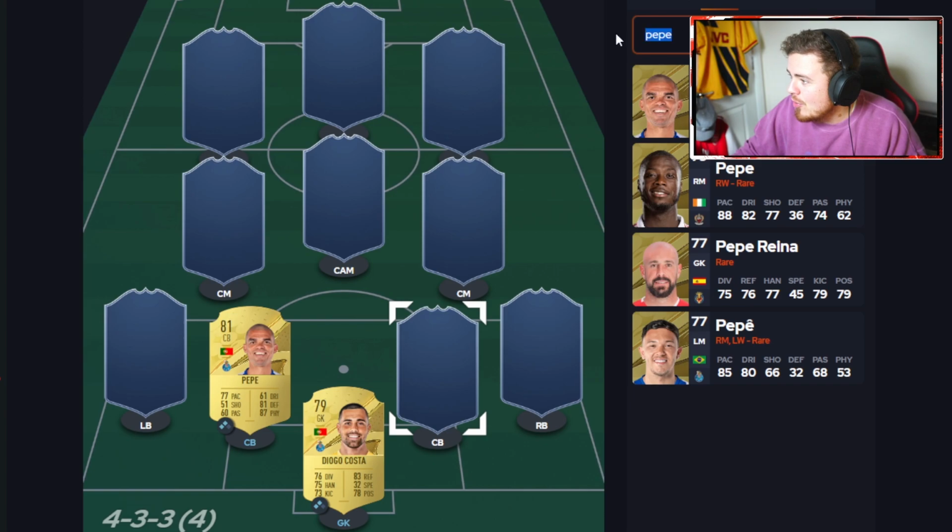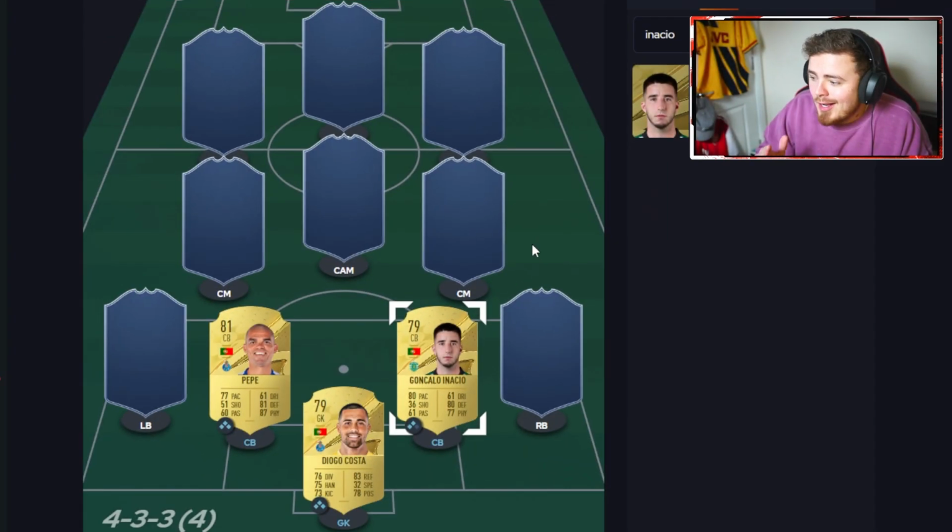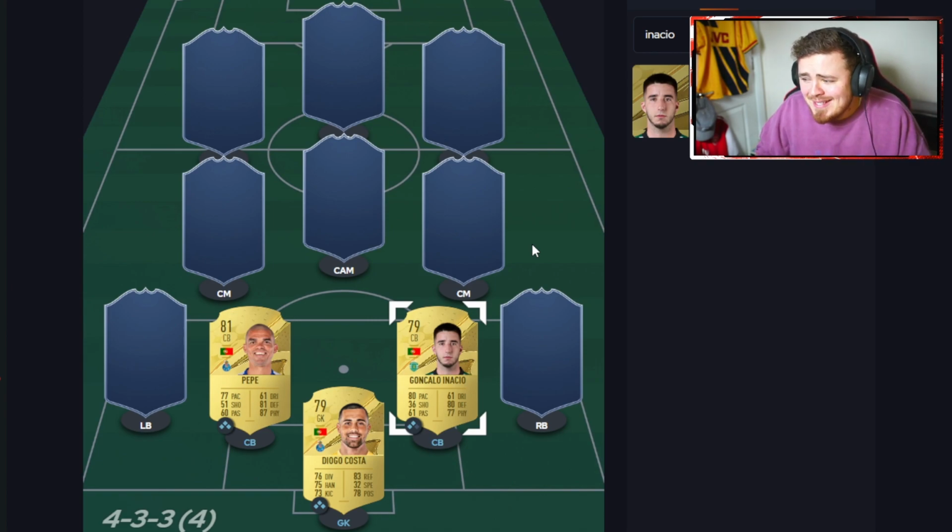Centre-back partner for this boy is another Portuguese man, Goncalo Inácio. 80 pace, defending also 80. We wanted pace in the back line, but no real super high meta stats. 80 pace, Portuguese, playing for Sporting, looks solid. The only issue with this man potentially is he plays for the same club as St. Juste, the 93 pace centre-back. So there may be a little bit of a premium based around him, but still I can't imagine him being anything crazy price-wise. Looks great as well alongside Pepe.